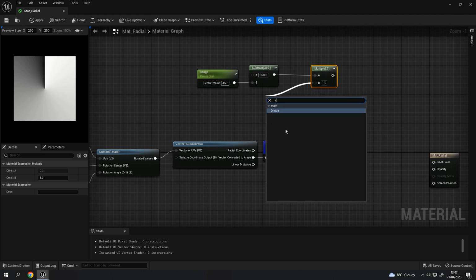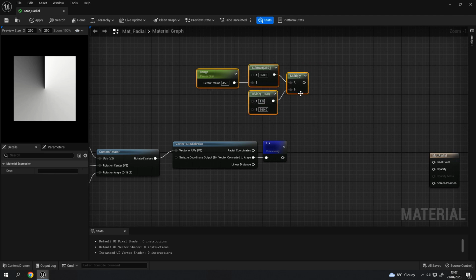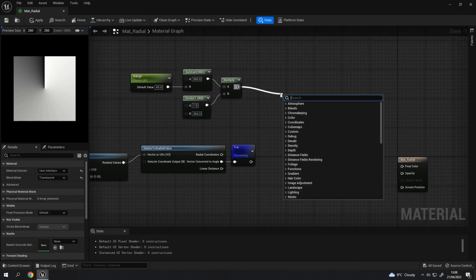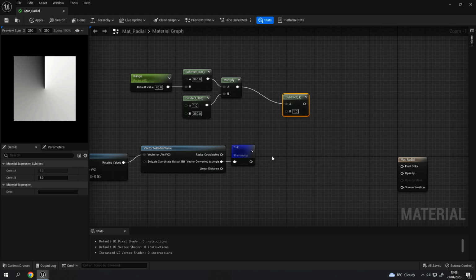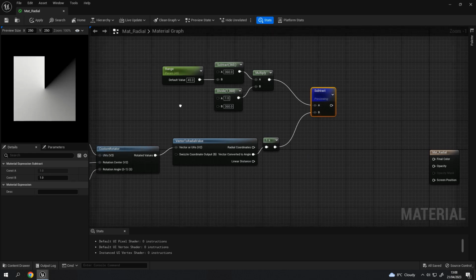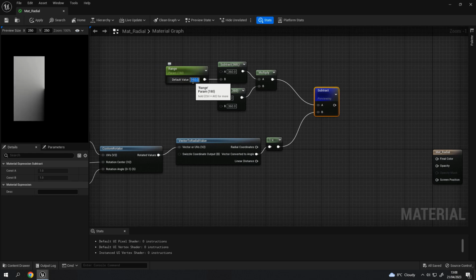And we want to multiply this by 1 divided by 360. You could just have a constant here with the actual value, but I've chosen just to do it that way. And then we can do another subtract from here, and then actually subtract the 1 minus here. So if you start previewing this particular node, you should hopefully start to see what's happening. So if we change the value here to 90 for the range, and then do another 180, 270. You can sort of see how that's going round. So I'm going to set this back to 45 for now as a preview.